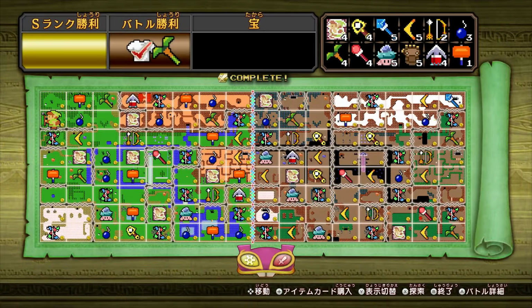Within the Lorule map for Hyrule Warriors, there are a total of 17 costumes for you to collect, split between the two sides of the map. Let's jump right in and see what they're all about.